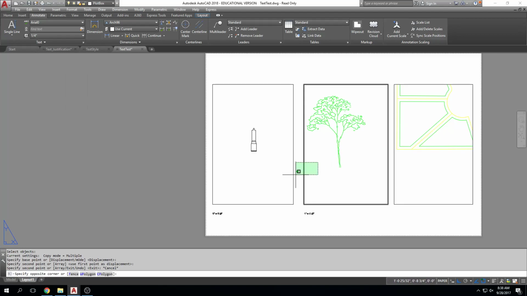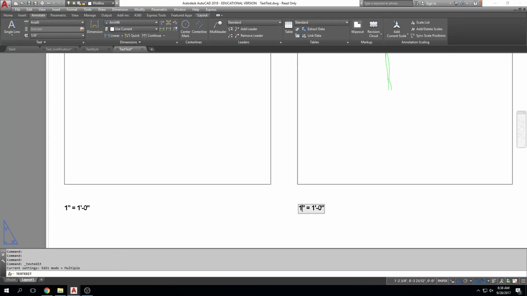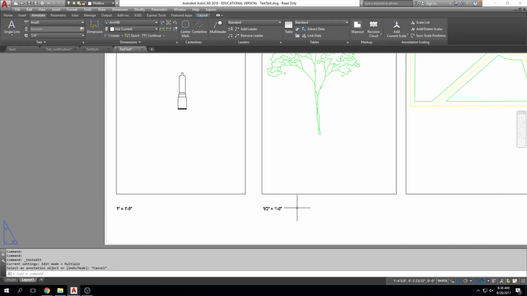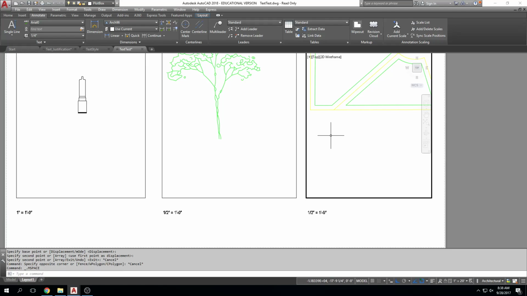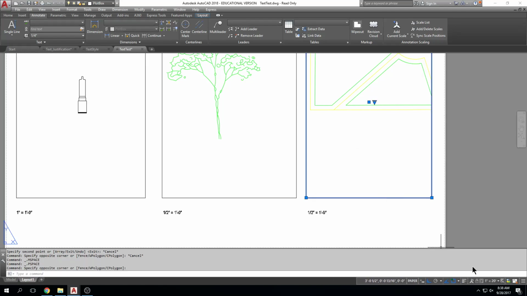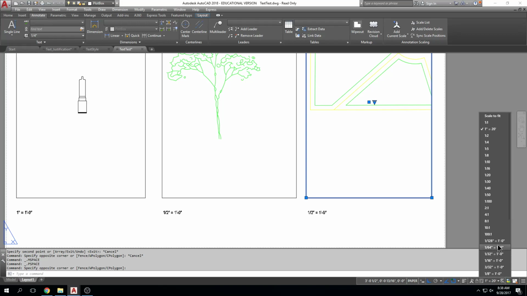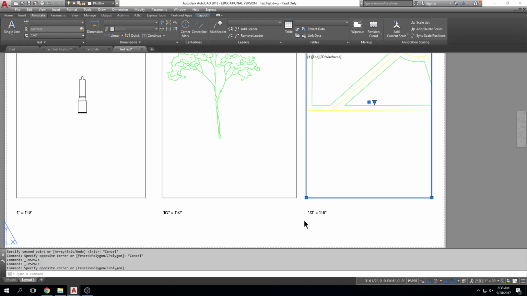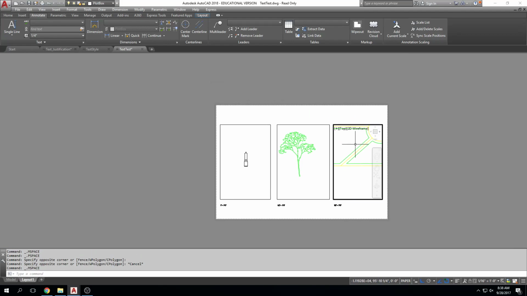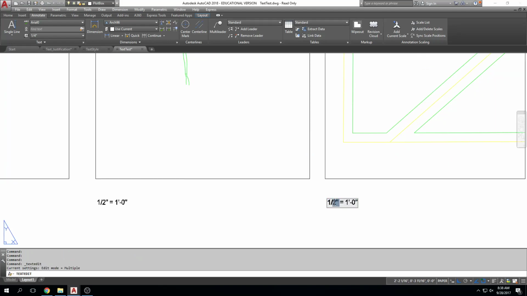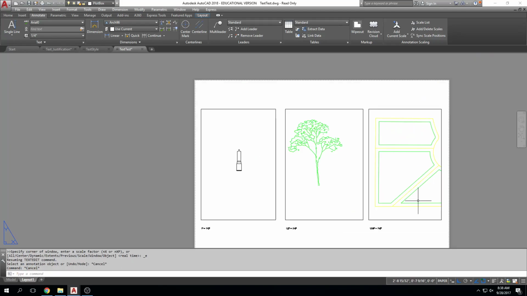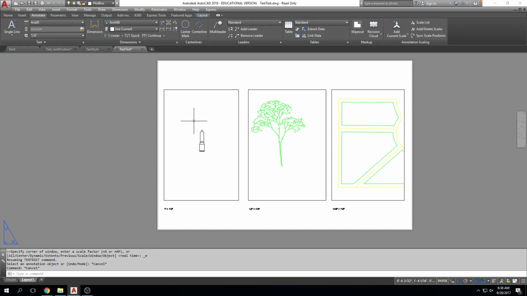This one we'll do at what size? 1/2 inch. 1/2 inch is equal to a foot. CO, copy. And this one, I'm going to make at an 1/8 inch actually. Well, we'll do 16th. Let's do 16th. Okay, so it's not fully in view, but that's how I want it. So this is going to be 1/16. Okay, so we've got 1 to 1, 1/2 inch is equal to a foot, and a 16th. Hopefully I can remember that.